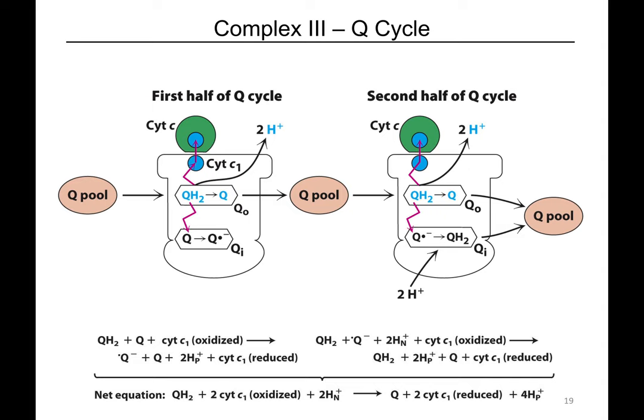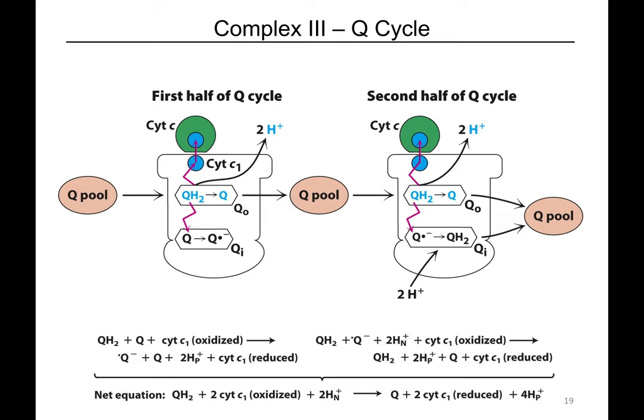This is going to consist of oxidized and reduced coenzyme Q floating around the membrane of the inner membrane of the mitochondria. The idea here is that we bind one reduced form of coenzyme Q in a site called the QO site. So this is like our original binding site. We pass one electron from our QH2 up to cytochrome C1, going through the Rieske iron sulfur center. We ultimately pass it through cytochrome C1, and then we give it to cytochrome C.